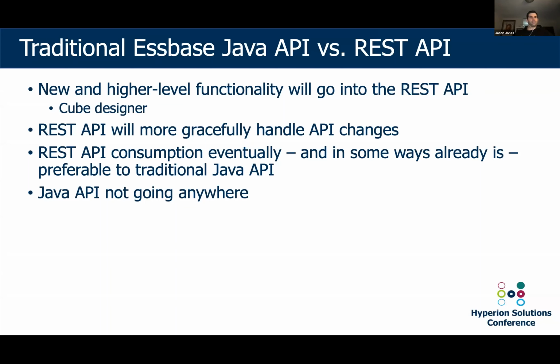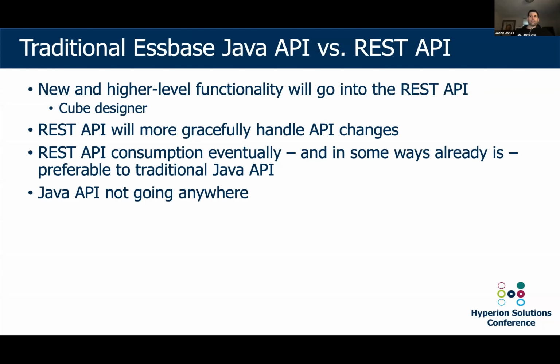Think of the cube designer stuff, where it's taking that spreadsheet and creating a cube from that. We also tend to see that a REST API will more gracefully handle API changes. That means properties can get added, and that doesn't break existing stuff. That can really wreak havoc on a traditional DLL or Java library use case, because the binary format changes a little bit and just breaks everything. That's why we go out of our way to marry up those versions so precisely. But not so with the REST API. You can add new commands, and existing clients don't really care. They're like, it's there, but it doesn't hurt anything.